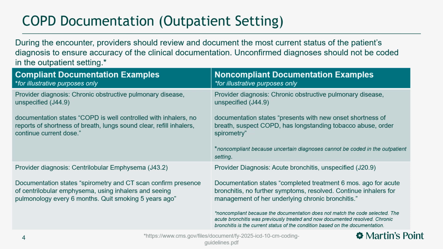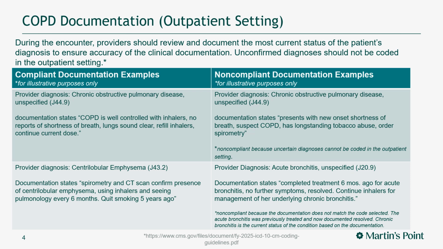On the left-hand side, we have compliant documentation examples, and on the right-hand side, we have non-compliant. The first example, on the left, provider diagnosis is COPD unspecified, code J44.9. Documentation states, COPD is well controlled with inhalers, no reports of shortness of breath, lungs sound clear, refill inhalers, continue current dose. This provider has described the current status of the condition and documented the current treatment plan.